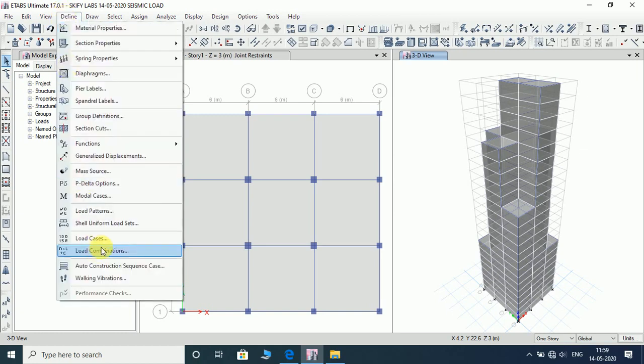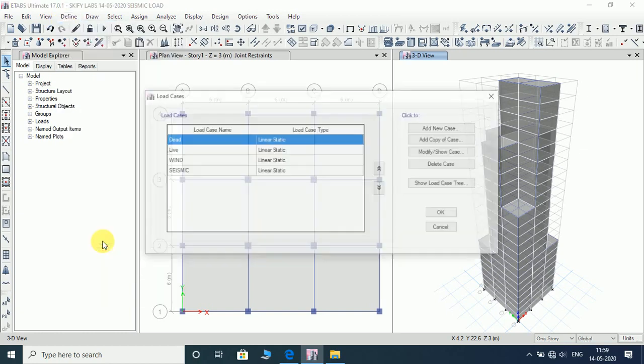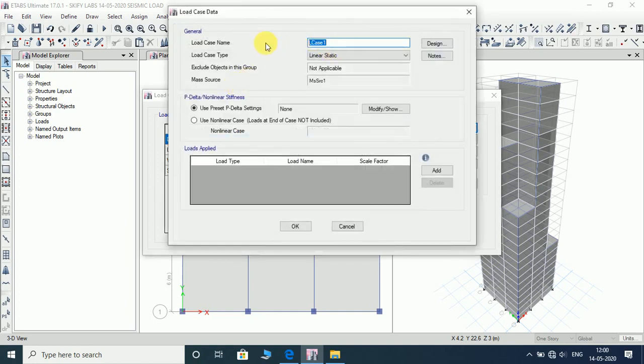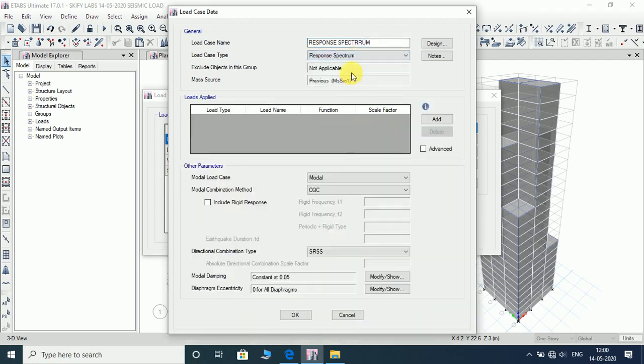Define Load Cases, add new case, response spectrum. This is again response spectrum, add IS 1893.